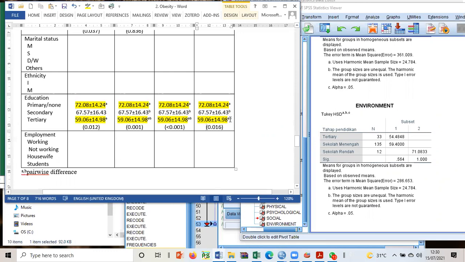Now where does the B go? Between primary and secondary. Check, is it correct? A refers to tertiary and primary. B refers to secondary and primary.